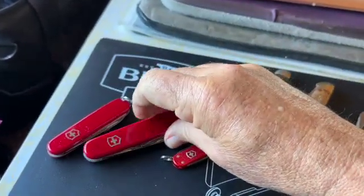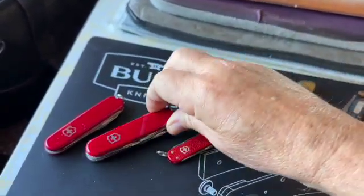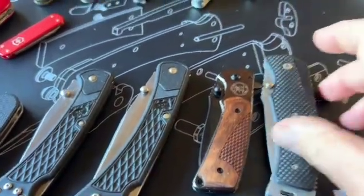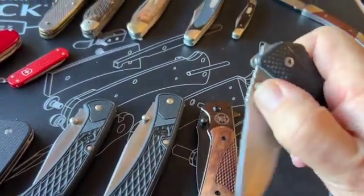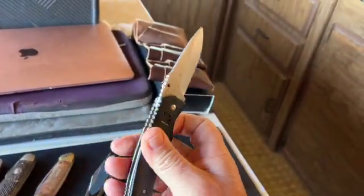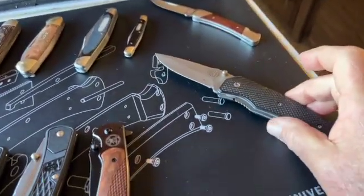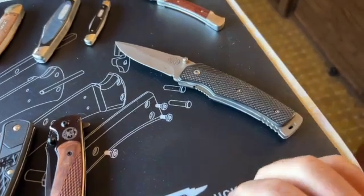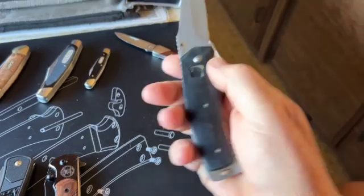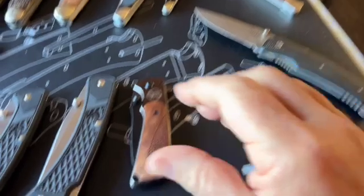And I forget what this one's called. Spartan, maybe. It might be the Spartan. And down on the lower row, there are my oldest EDC, being the NRA work knife I got 20 some odd years ago. And it's been put to use every day for about 10 years before I wore it down really good at work. Took off the scales. It's buffed off the scales.